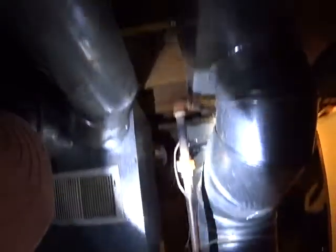This furnace is probably about 20 years old or more. I would recommend a replacement. You're looking at another furnace here. They sound like they're running still — they're squealing a little bit. This is a newer one; you can tell the gas line is cleaner. This one I would say you would probably just have to do a tune-up.